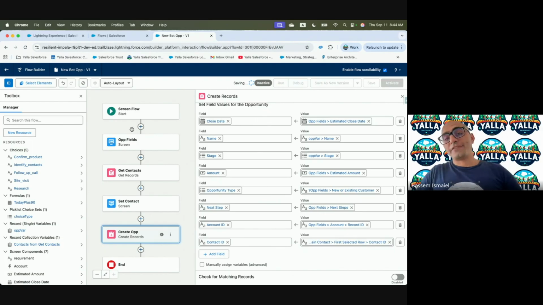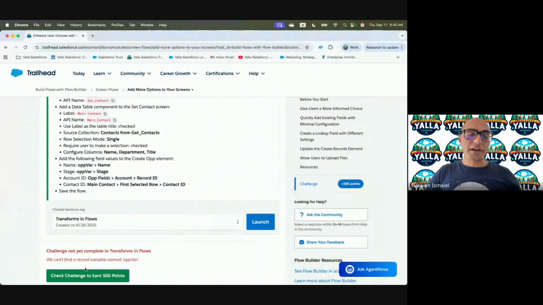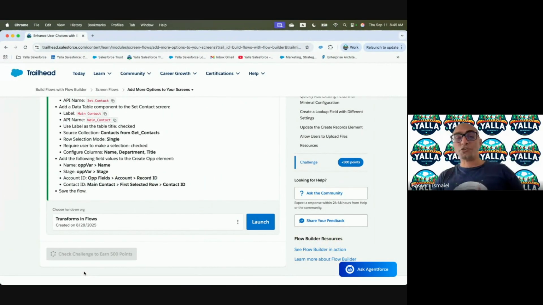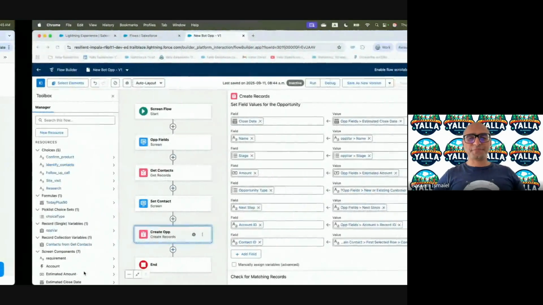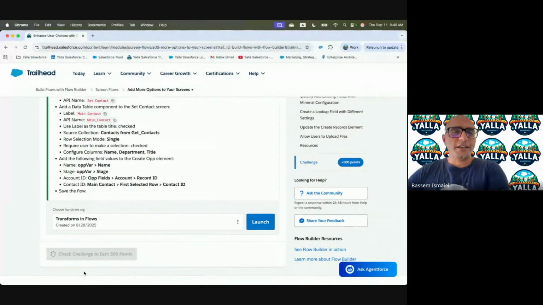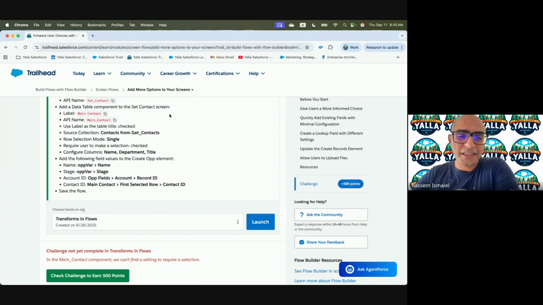So we have certain fields coming from the first screen, certain fields coming from the second screen, and certain fields coming from the first screen, but through the variable, and based on the variable, we are doing the mapping. Any questions? So far, so good? Lovely. All right. Let's wait, and hopefully we made it.